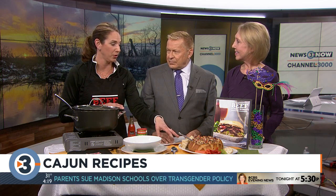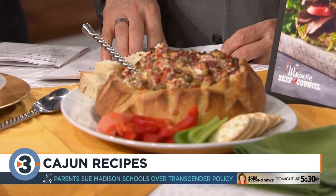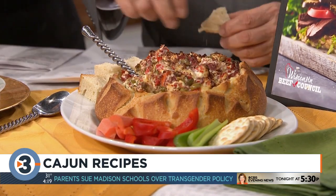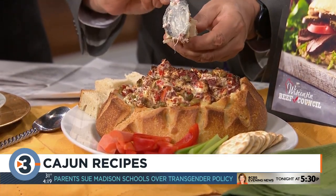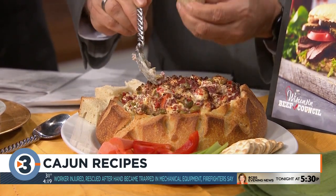Okay. So we've taken the popular muffaletta sandwich that they serve a lot down in New Orleans and turned it into a dip. And I started with corned beef. Oh. So leading up to March, getting ready for corned beef. Right. So a pound of deli corned beef and then some chopped up provolone cheese, a chunk of cream cheese, some giardiniera, so some pickled vegetables, green olives, roasted red peppers.